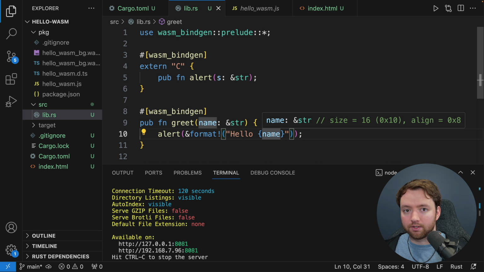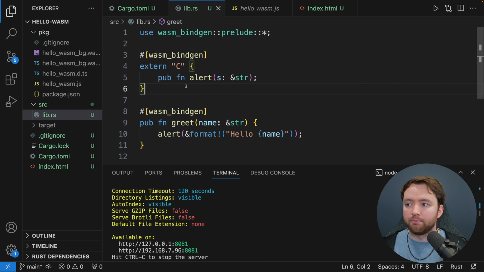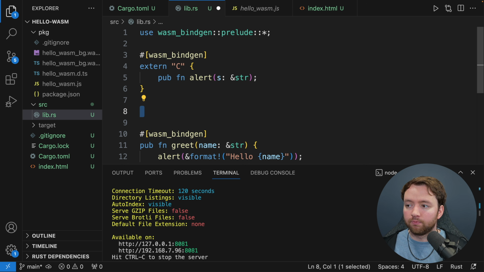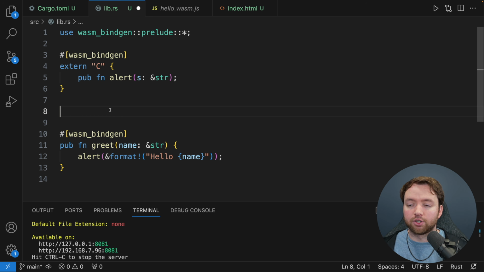So how might you use this? Well, computationally expensive stuff could be done on the Rust side, and you could then keep your JavaScript layer much more thin. I'll show you just a very basic example of this by creating a separate function here. And I'm going to create a function to calculate Fibonacci numbers. But you could just imagine substituting this for any computationally expensive stuff or tying into a Rust code base that is already written. I've seen this with blockchains, for example, that are written in Rust. If you have some SDK, you can pull that into your web development very easily with WebAssembly.